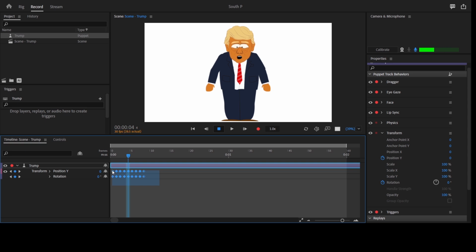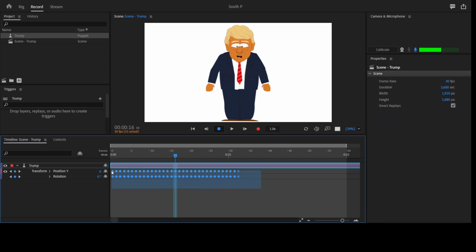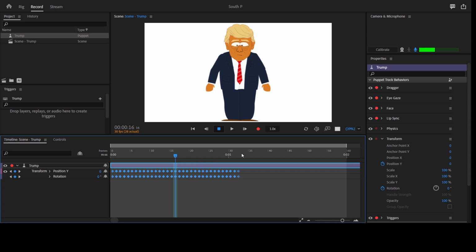Copy everything, do the same thing, Control C and Control V, and place it. Make sure you are pasting it on the last frame, and then let's do the same thing. Copy the entire thing, Control C and Control V. Do the same thing.